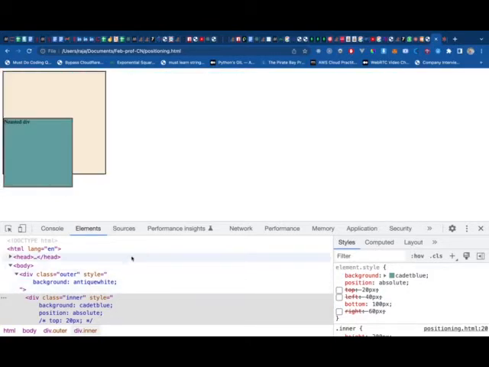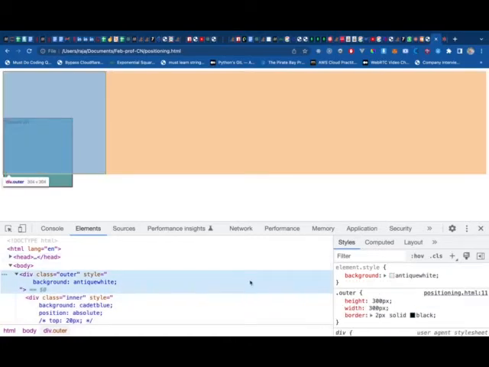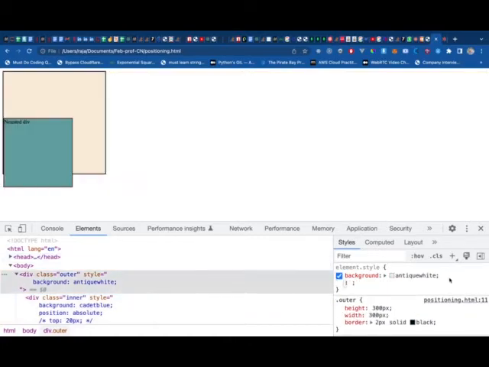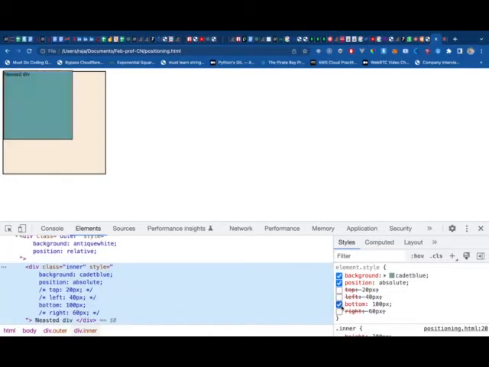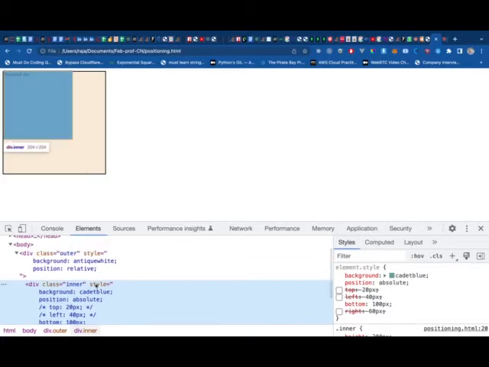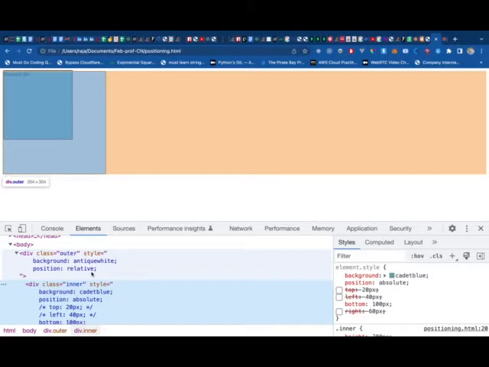So this bottom 100 pixel and position absolute, it is making 100 pixel calculate from the viewport, because no one is relative. But I want to make the div relative. See the change. Monitor the change. The position is now changed to relative. As soon as I say relative, my inner box is taking 100 pixel from the bottom of its parent. Correct, very correct.